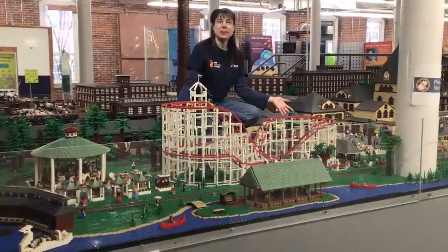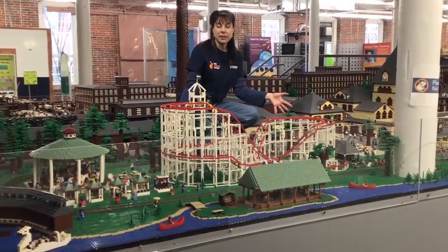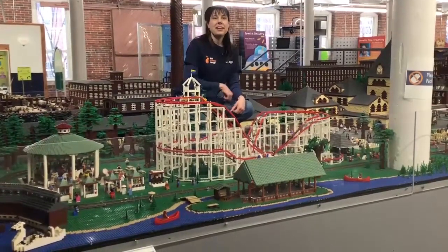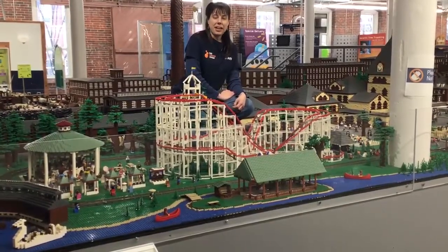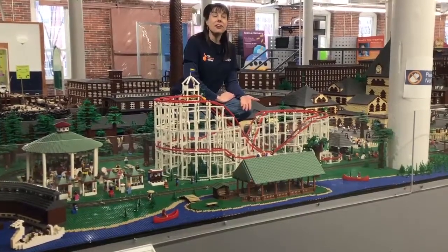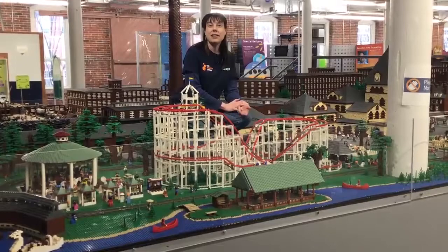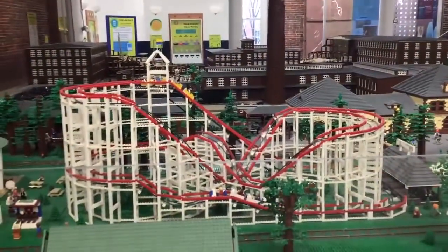This roller coaster here is a very special feature of our LEGO Mill Yard project. It was built by Jamie Burrard. Does that name sound familiar to you? He's a judge on the Fox TV show LEGO Masters, and he designs many sets for the LEGO company. He was actually a volunteer when our project first started here at the Sea Science Center, and was then hired and moved to Denmark, where he built this roller coaster for our project.